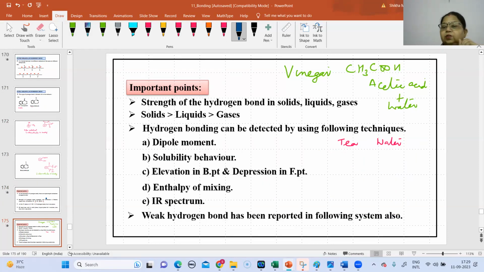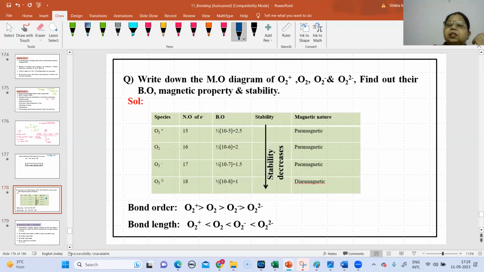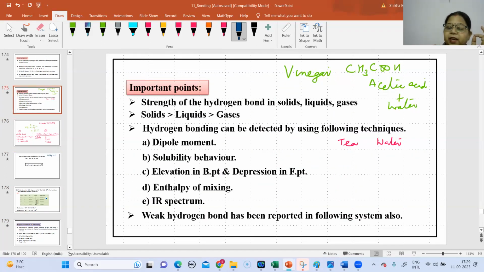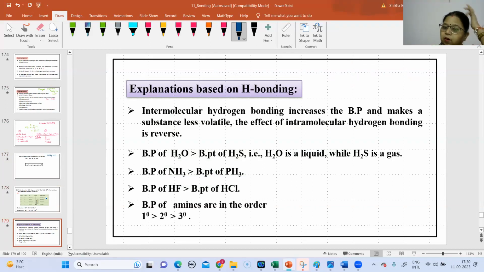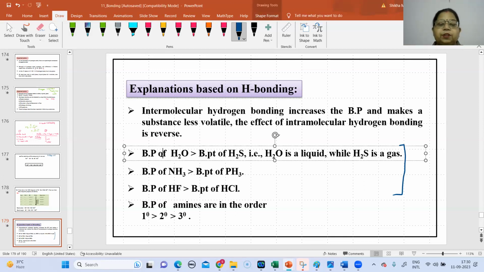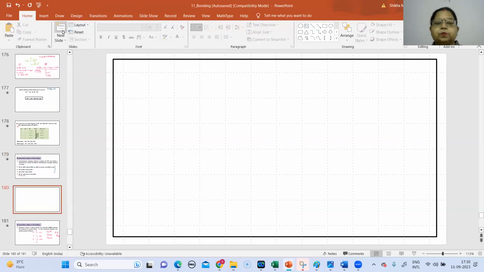So in the last class, we were discussing the impacts of hydrogen bonding. The first and most important impact of hydrogen bonding was that it increases the solubility, and the other is the boiling point. This, believe me, is going to be very important for class 12th also. So we need to figure out all the four things which are written here. Probably you will not be able to understand the last point on the screen, because for that we need to know the nitty-gritty of organic chemistry, which we have not done as yet. Now, coming to the first point, I'll explain what we have to write and what is expected from you.